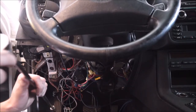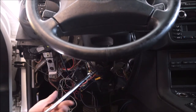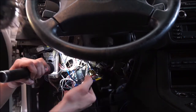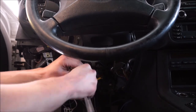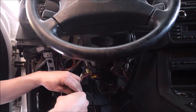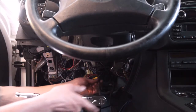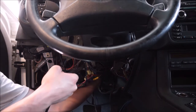Here we have four nuts holding the assembly in — one here, one up top, one down here, and another one in the back top corner. They are all 13 millimeter. Don't sweat too hard about getting them out — they're really not that difficult. Once you can get an eye on where they are, use a 13 mil on a really long extension and you should be able to hook them on pretty easily. Instead of trying to get the bolts with your wrench in there, use a nice extension so you can move your wrench way out and they'll come off super easy. You're going to have to move the wires around a little bit, but there's no metal brace in the way so you can get them out pretty easily. I'm going to go in from the right side of the fat wiring harness to get to the fourth one.